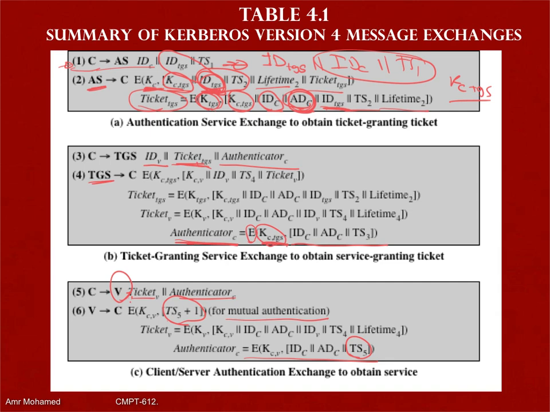Right? But here we don't have a target ID. So instead, in the reply back, we send the same timestamp plus 1. So instead of sending the target server in the reply, because we don't have a target server, we are sending the same timestamp plus 1. The same timestamp plus 1 acts as mutual authentication. So the service server mutually authenticates itself back to the user, and it also acts as a confirmation and acknowledgement. Is that fine? So that's the idea and the detailed protocol.